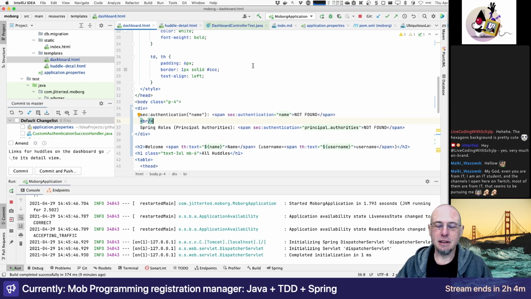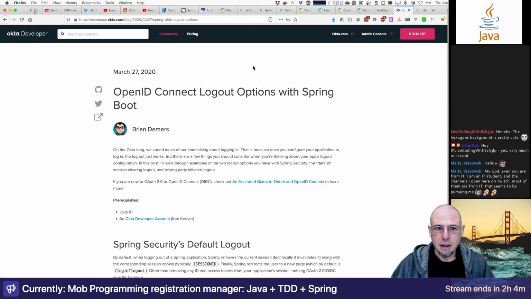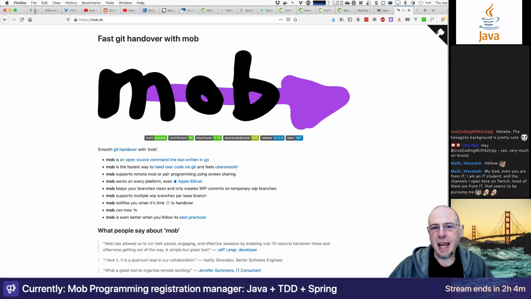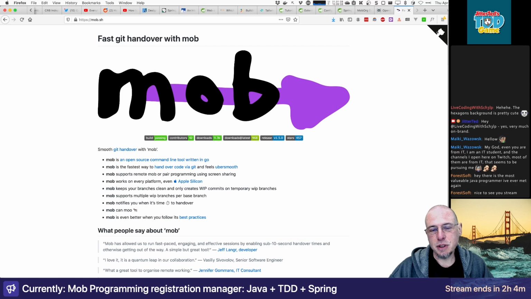And I realized, well, everybody who is part of a mob needs to have a GitHub account, because that's how we use a tool called MobSH. That tool is for basically doing handover in remote mobs, and it uses basically Git and GitHub. So it pushes the stuff people are working on into a branch, and then pushes that to GitHub, and then the next person whose turn it is basically does a pull down, and MobSH sort of wraps that in a nice thing.